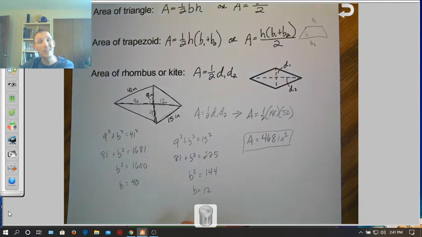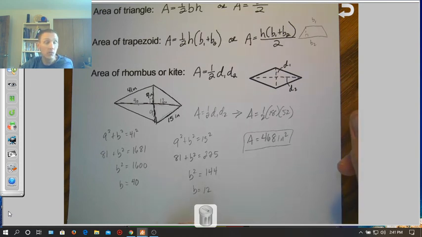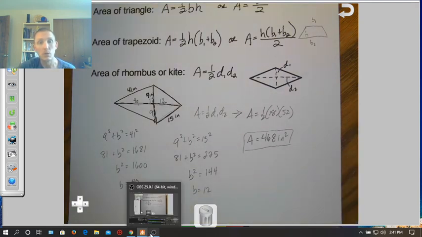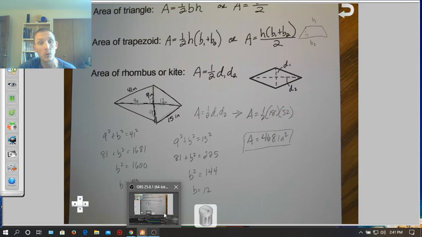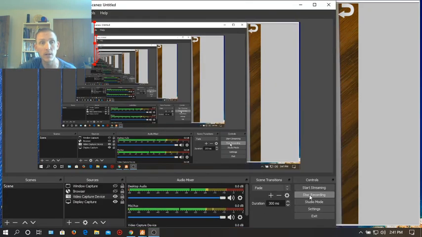So if you are not given the d1 and the d2, you're going to have to do some calculations to find out those missing pieces. The rest of this is going to be pretty straightforward because it's just taking your clues and plugging in to find the area of whatever quadrilateral or triangle that you are given. I hope that this helped. This is your first lesson online. So if you have any feedback, please be sure to give me feedback on what went well and what did not. Have a great day.